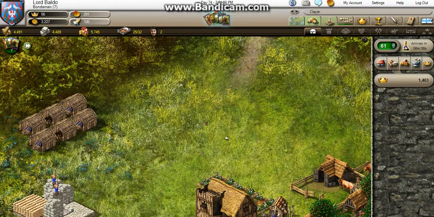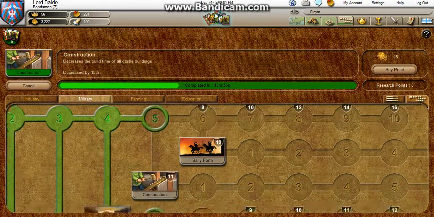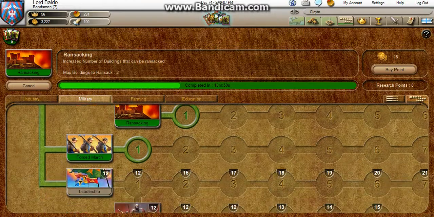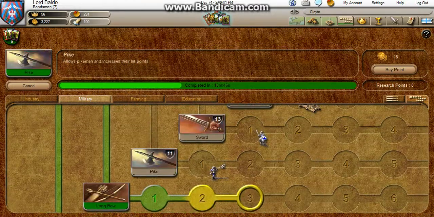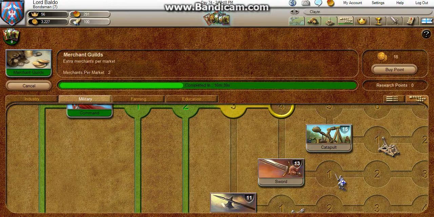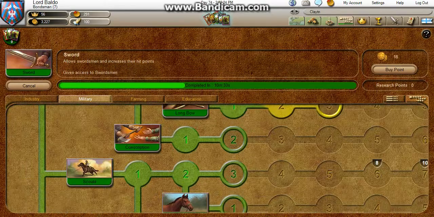Also, I can't research it yet, but eventually there's going to be this thing called razing. I'm not sure if you guys know anything about that. Razing is if you get into the keep with a captain and you click the raze button, then it will absolutely destroy the village. The village will be gone. That's how a lot of people get wiped out in the game. Either they get captured or razed. There's all these different troops. Swordsmen, I don't really like them. I like pikemen and I like catapults.